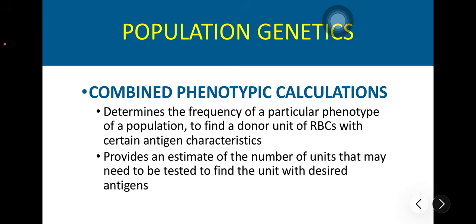We also have the mathematical balance, the so-called Hardy-Weinberg principle. The Hardy-Weinberg law is a formula used to determine the frequency of alleles and predict how many people are homozygous, carrying 2 of the same gene, versus heterozygous, carrying 2 different genes. So we have the formulas p plus q equals 1. This represents the total pool of alleles. p squared plus 2pq plus q squared equals 1. This represents the total population. Further on, I will give you more examples on the following slides.